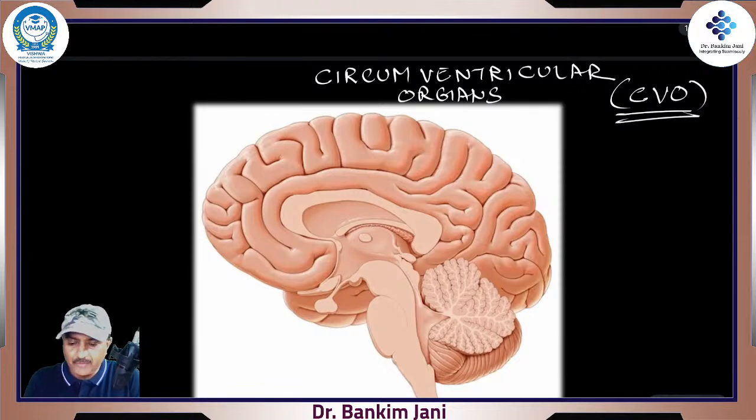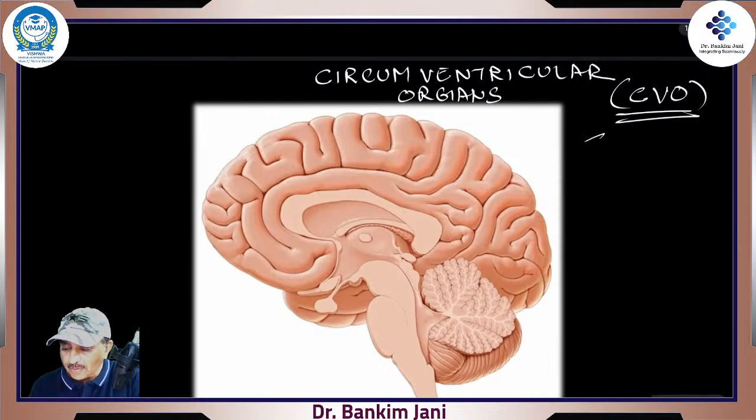Now these circumventricular organs are special in that these are the structures which will permit those hypothalamic hormones without disturbing the blood-brain barrier. This is something which is so cool. Understand again, there are various structures. There'll be 7 structures, and we'll be watching all the structures. And then there is a very nice classification.